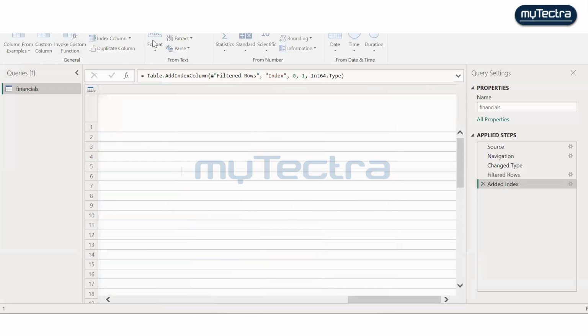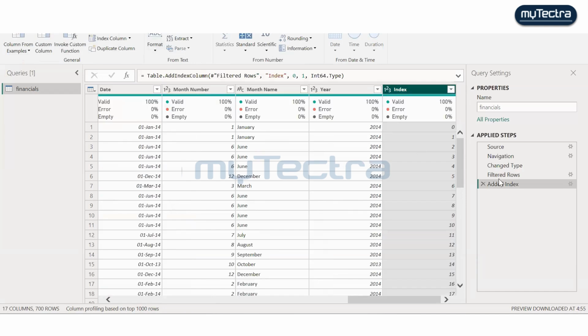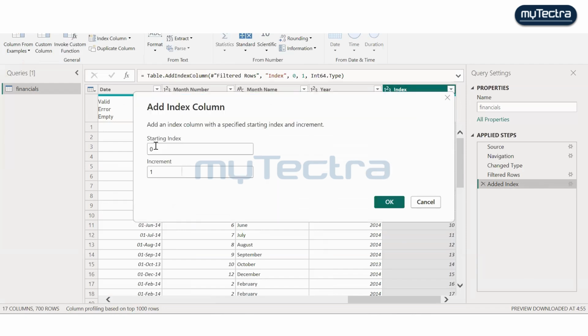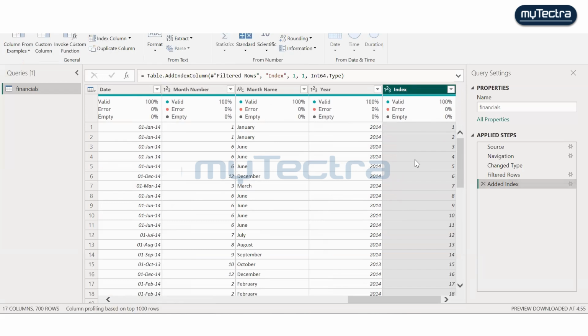Let it be an index column. I want to start it from 1. Let it be SID.